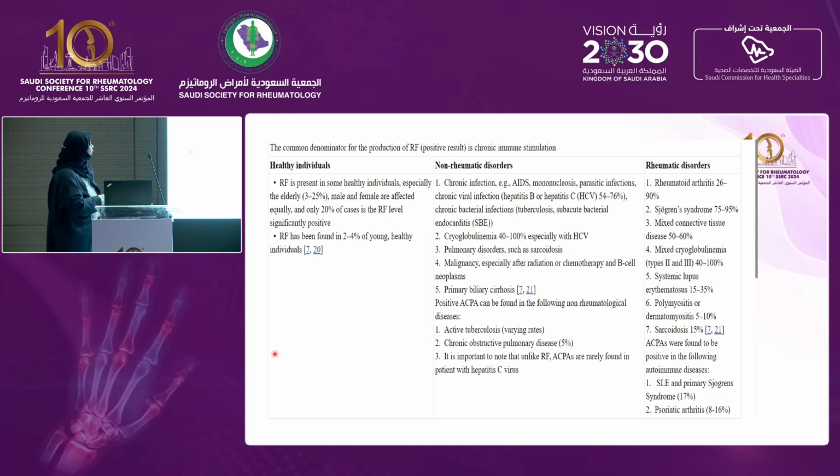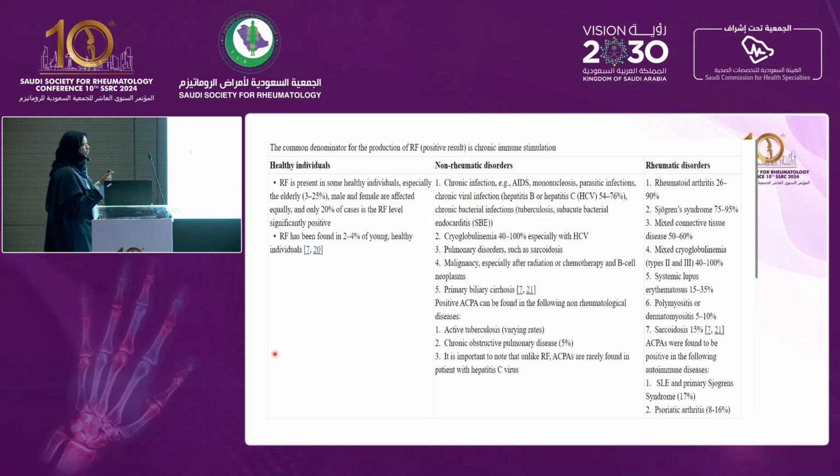Again, don't request the test for positive rheumatoid factor or anti-CCP except if you have a clinical suspicion of the disease, because it's found in some normal, healthy people, especially in the older age group, or even in healthy young patients, you can find it positive. So if you have found it positive without a clinical sign, you will be in a dilemma. Rheumatoid factor can be positive in non-rheumatic disease.